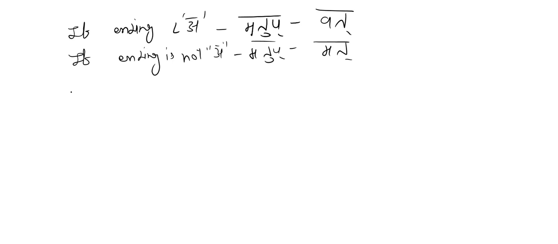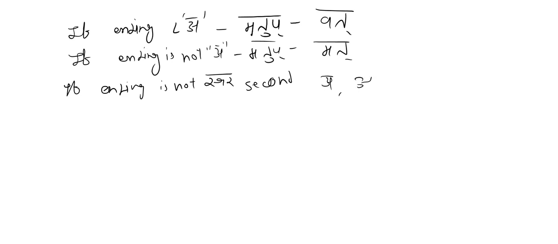And if the ending letter is not a swara, and the second last letter is a or a, then also in that case, from matup only vat will be left. I hope you understand this. First thing I just explained: we use this in pullinga, strilinga and napunsakalinga. In Matup Pratyaya two things will be left.